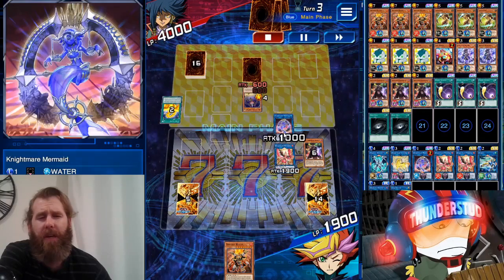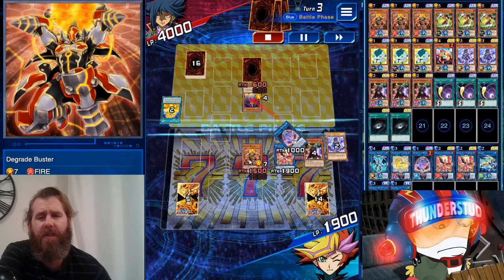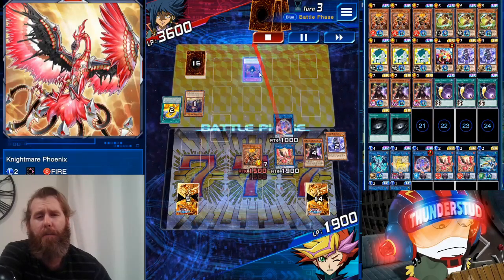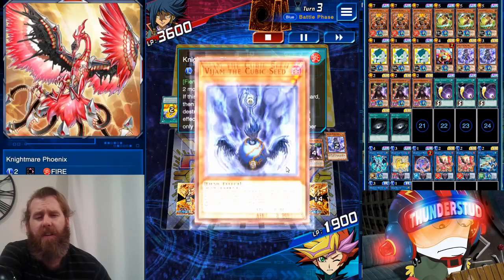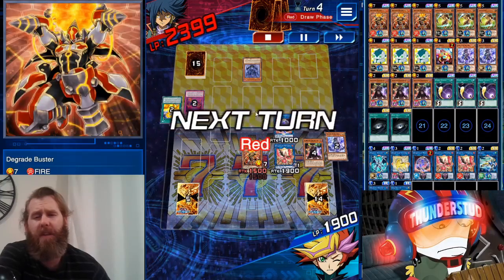We're going to co-link so now they don't lose the 1000 attack. He still loses the 1000 attack, and our Degrade Buster still loses the 1000 attack. But it wasn't too bad. Here he brings out a Seed. So he's going to lock up poor Phoenix. We still get to swing with the Degrade Buster.